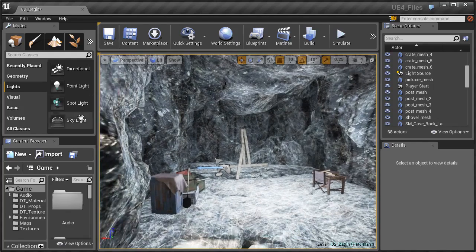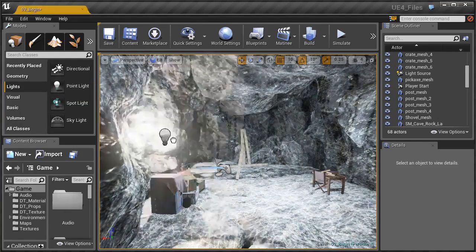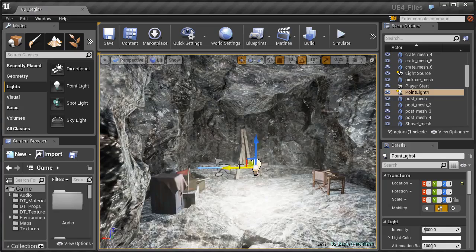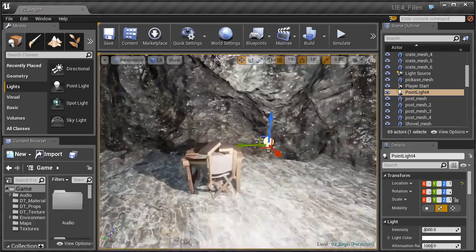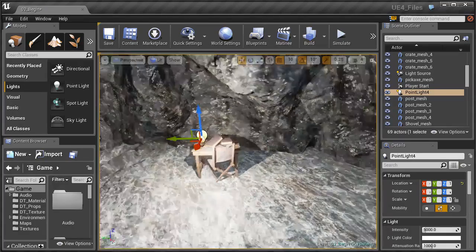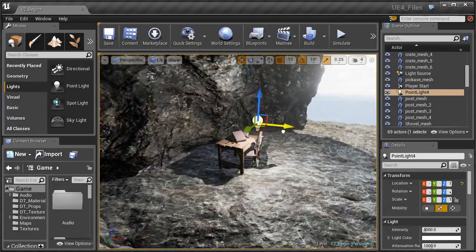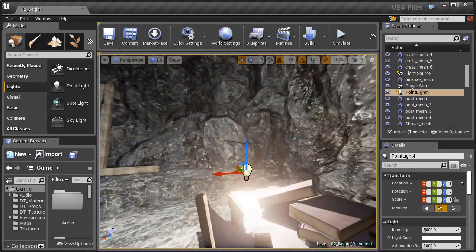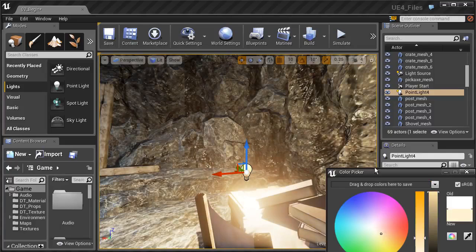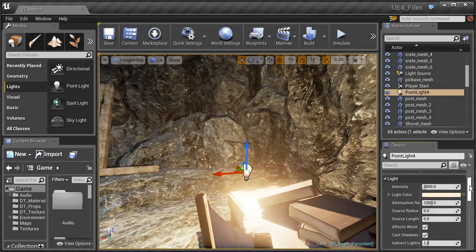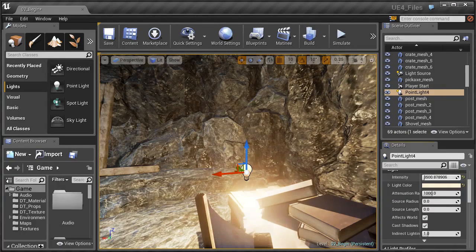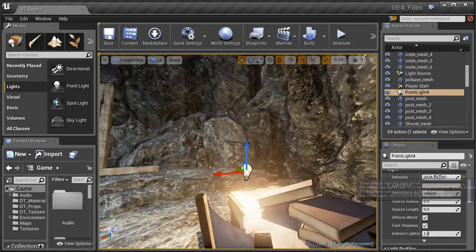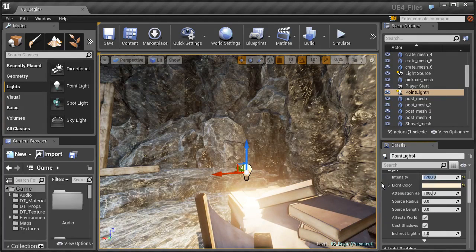Now if we don't want that lighting information any longer, we can come in and build in a new light. We can place this, and let's say we had a lantern or something on this table. We bring our light over, put that into place, and then maybe we change the color. So let's make it a little bit more of an orange color, like it was a lantern, and we'd probably draw down that attenuation or even the intensity. If you want a good marker for your intensity, about 1700 is about a 100-watt bulb. So if that helps you, that's a good value for that.